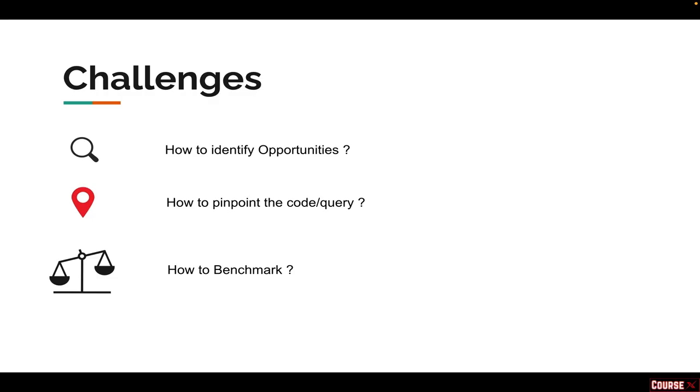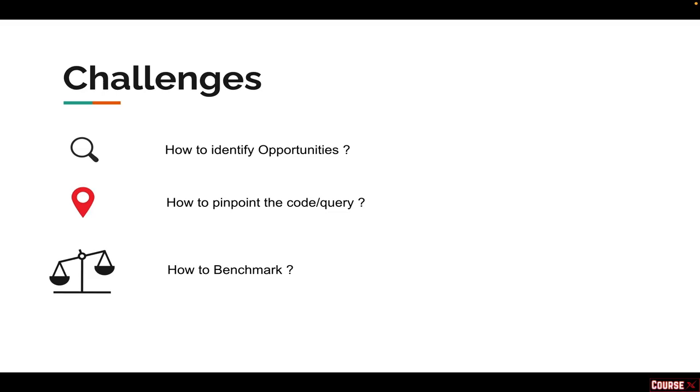Next, the benchmarking process should be repeatable. So generally what we do is run the usual version of the code multiple times before the optimization, let's say 2-3 times, and after doing some optimization or performance tuning, we run the optimized piece of code multiple times, let's say 2-3 times. We should be able to run the piece of code with the same baseline state or same baseline environment, you can say. So the benchmarking process should be repeatable.